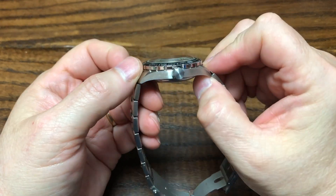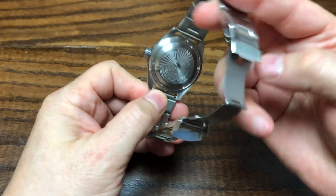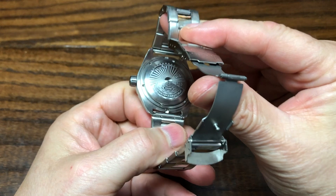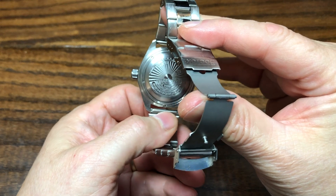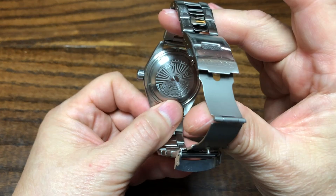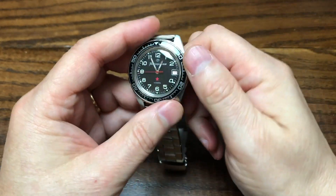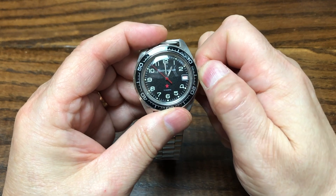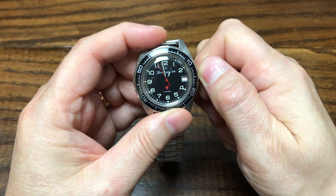The case is stainless steel brushed with no polish on the case itself. The case back has some design on it — I don't know if it's supposed to signify anything. It says 200 meters, for which the watch is rated, and from what I can tell that long word down there means 'rated.' Basic screw-down back and a screw-down crown. There is no hacking on this watch, but if you pull it out to the time-setting position and give a little back pressure you can stop the second hand.